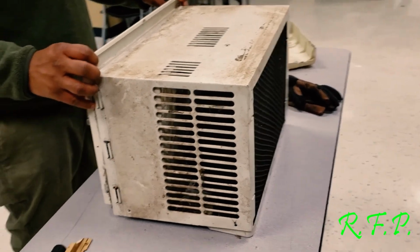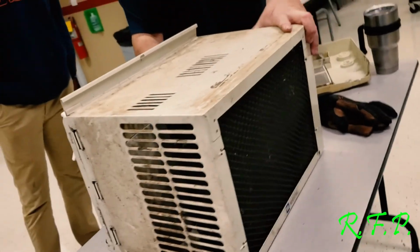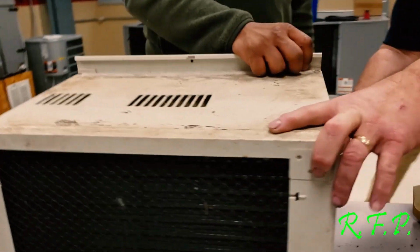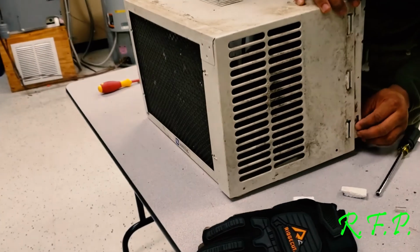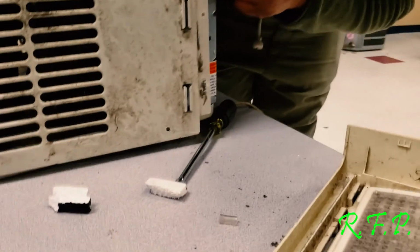Late June. I want y'all both to cover down to the frame case right there. Screw there if it lines up. That line up with that electrical box screw hole right there.